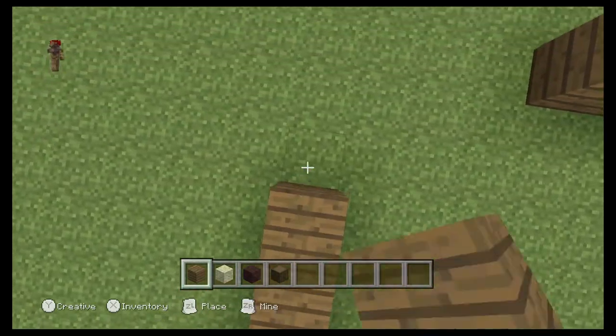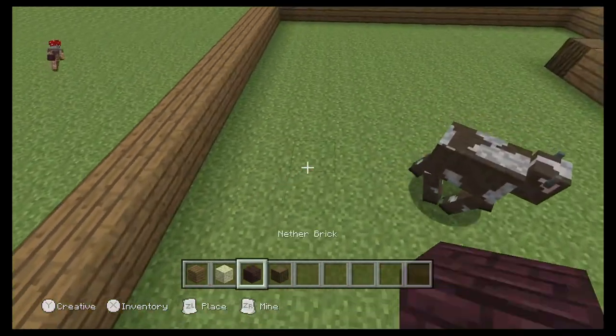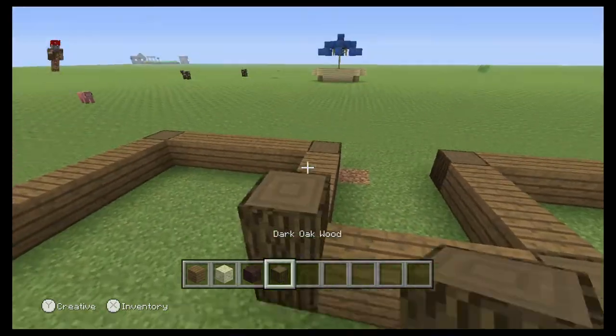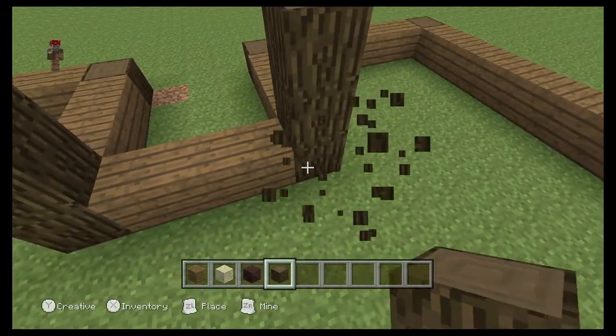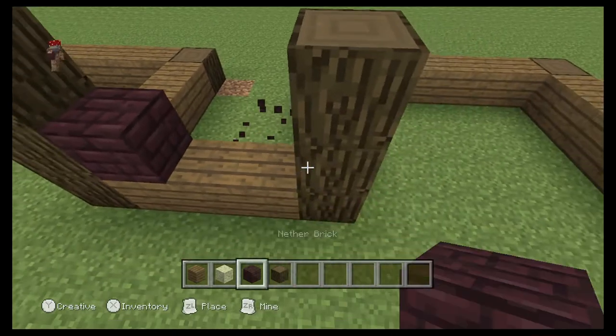So we're gonna do the walls. We're gonna do a pattern of end stone and nether wart. I don't know why I picked this, but I just wanted to pick this. So, don't judge that I like this. Where are the doors? Can I open this?